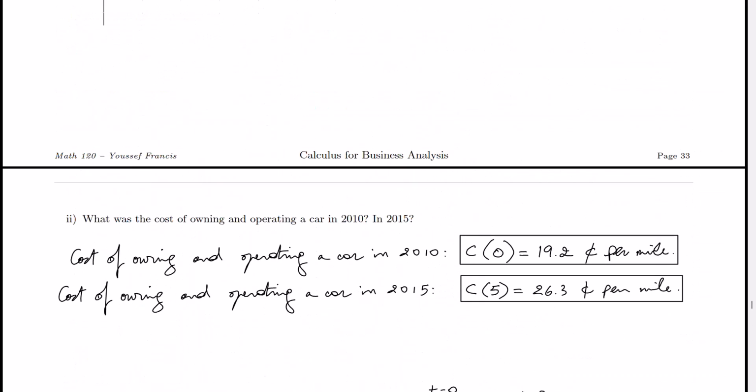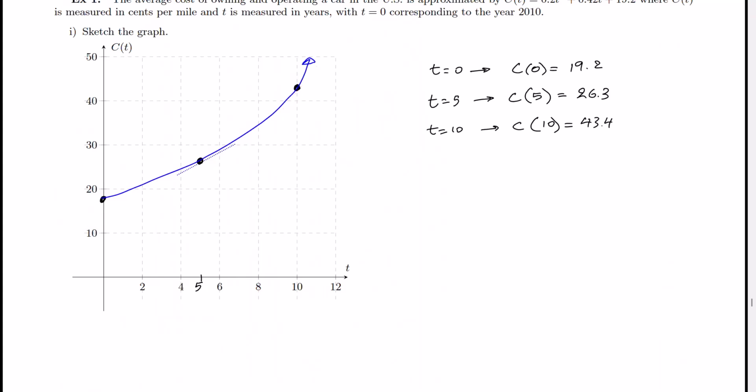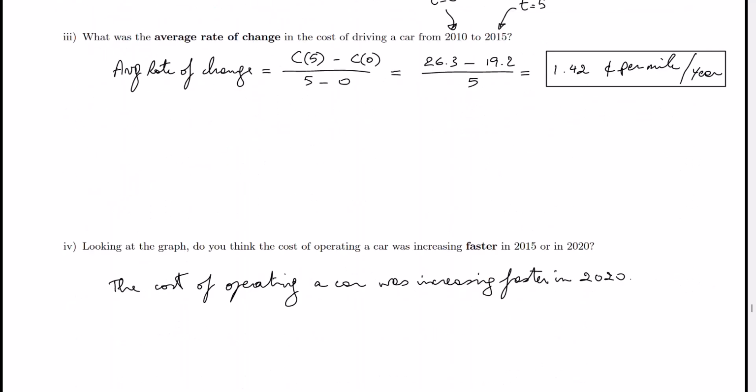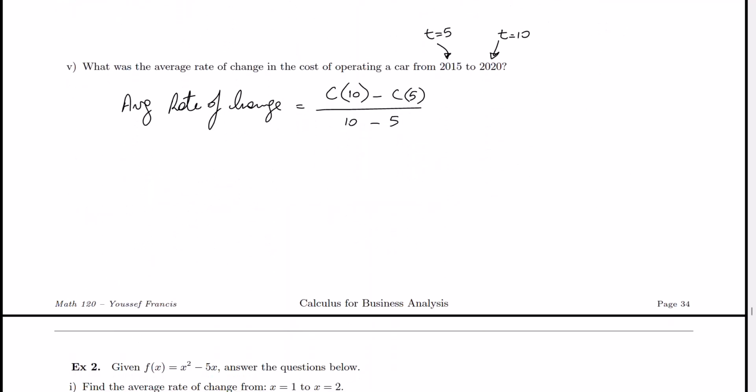When I said earlier I jumped ahead, I was talking about the line that connects these 2 points, and this is the line that we care about now. So we want to know its slope. And we have already calculated some numbers to help us with this task. So let's go ahead and put it all together. C(10), we know from earlier when we traced this on the calculator, is 43.4. And we know that C(5) is 26.3. And I know 10 minus 5 is simply 5.